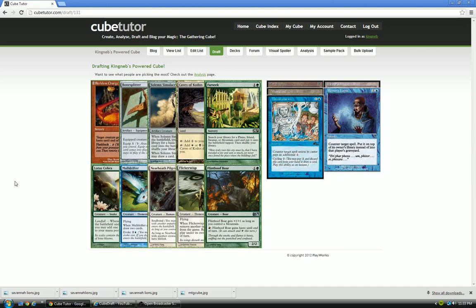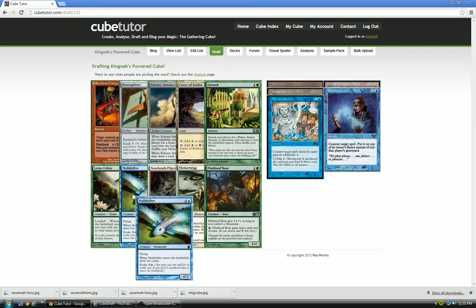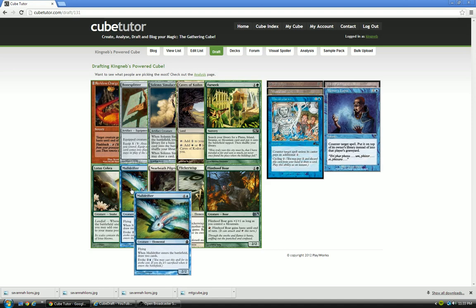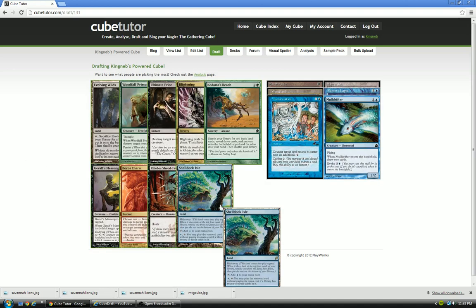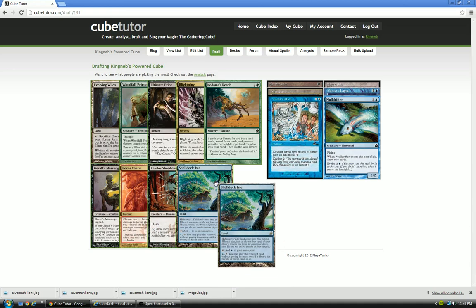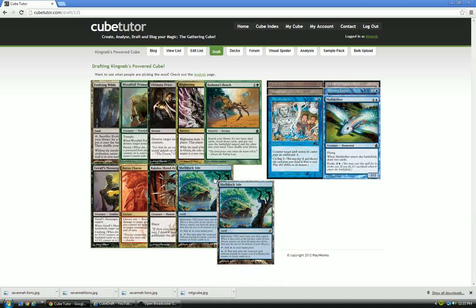I could also take, I think I'm just going to take Mulldrifter, just take the other blue card. Solemn would be fine here, but I want to just take Mulldrifter. Sheldon's Isle, yeah, definitely taking that one here. Being able to do that and cast any card for free, especially with any sort of card draw. If there's a way I can recur or blink Mulldrifter, it would be awesome.